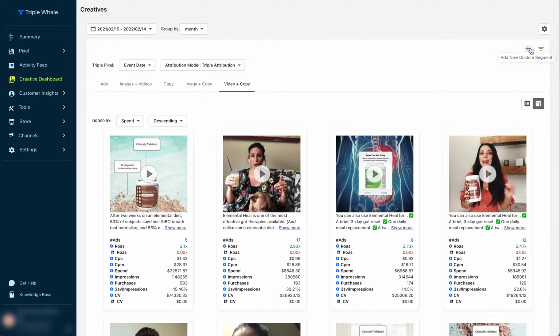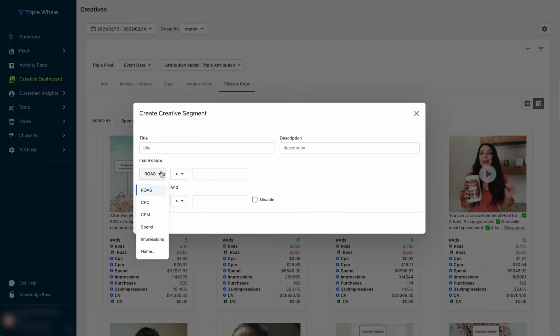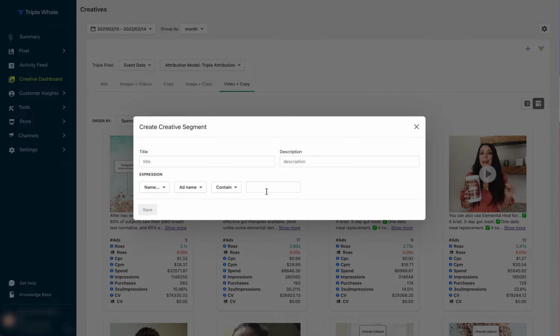Another really cool thing you can do is if you have a creative agency. So I had a client that spent quite a bit on a creative agency every month. It was called HOTS, great agency out here in Austin. And we would just prefix every ad that was created by this agency with HOTS. That way we could run a really quick creative analysis on whether it's worthwhile keeping these people, because they were spending a lot of money and there was an in-house team and an out-house team. And so it's a really easy way to keep a tab on your creative agency ROI and be able to see that.